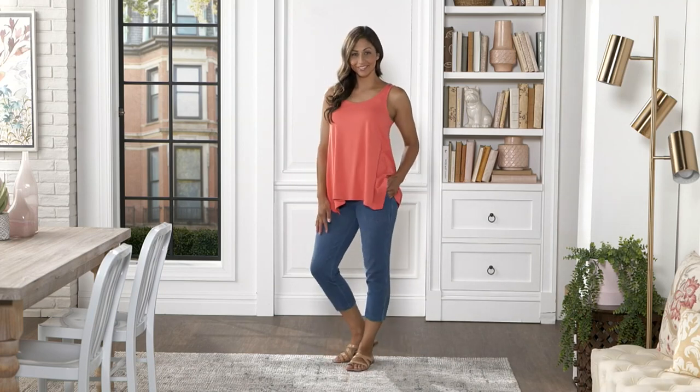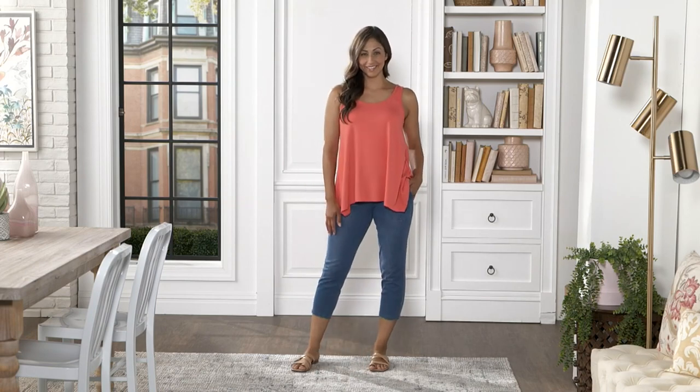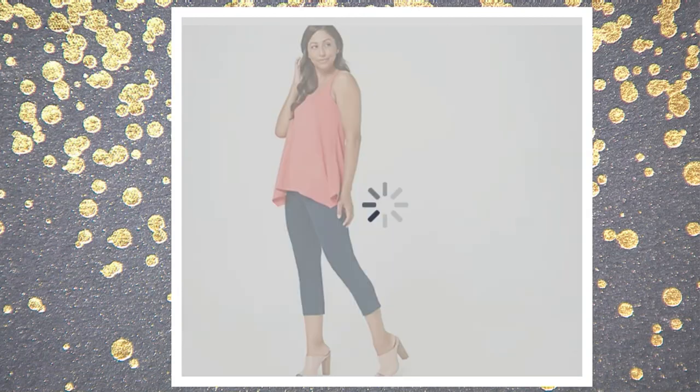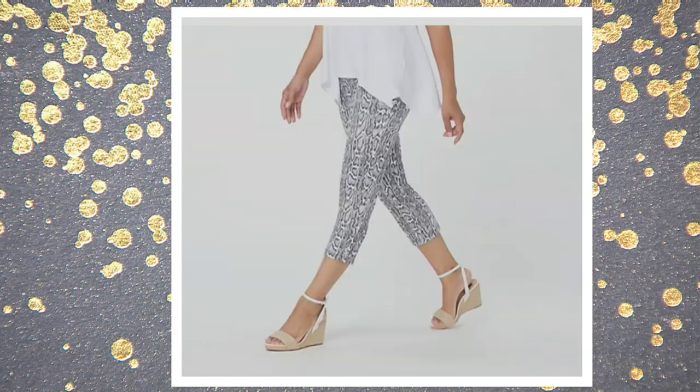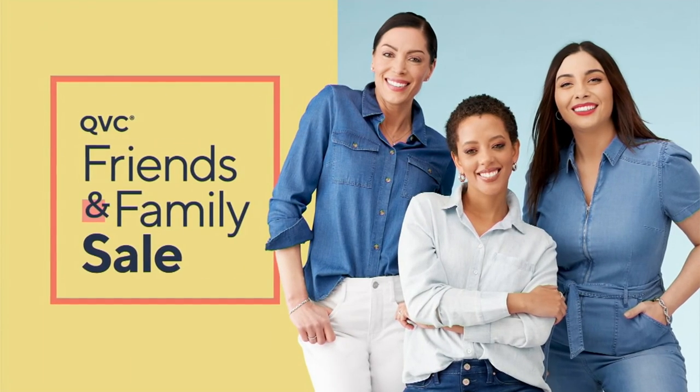I'm wearing indigo. Ashley has on the leggings we're going to shop for later, but she has indigo also. We have a couple other solids and patterns — there's your green floral, very limited across all inseams. We also have the indigo, midwash, reptile, and white, which has been very popular so far this afternoon. A398584 is that item number. No reorders, so please don't miss out on your chance to get those home.